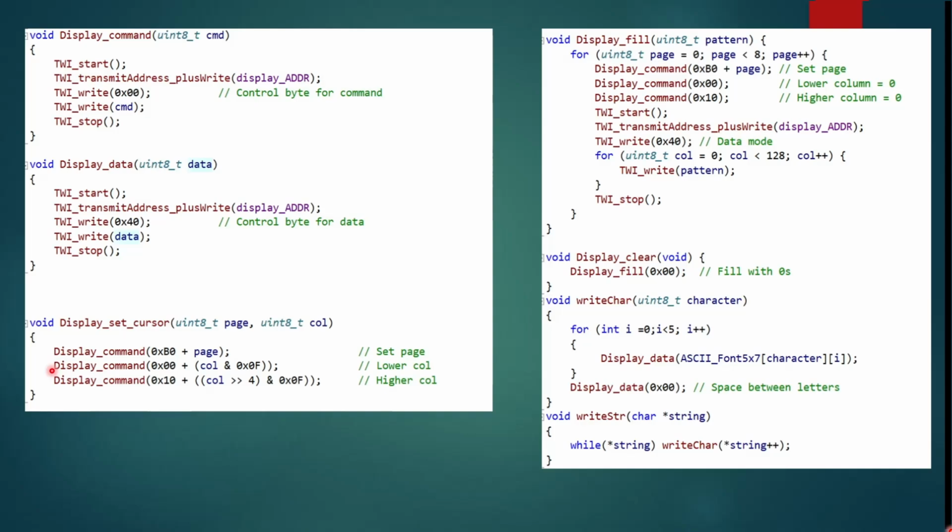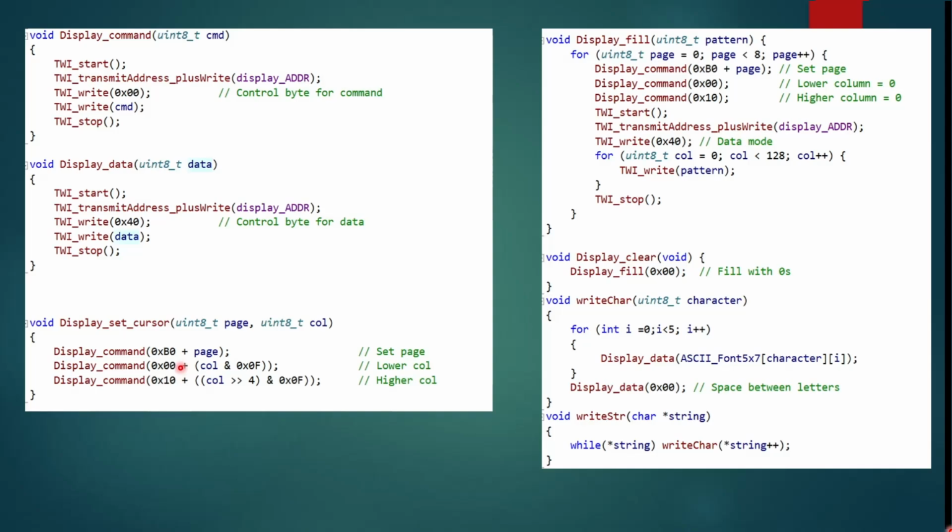Next, you have the column where you want to start. You have to send 2 messages to define the column: the lower portion, the 4 lower bits, and then the 4 higher bits. Why do we do this? Because that's what the data sheet says. That's how we're supposed to do it.